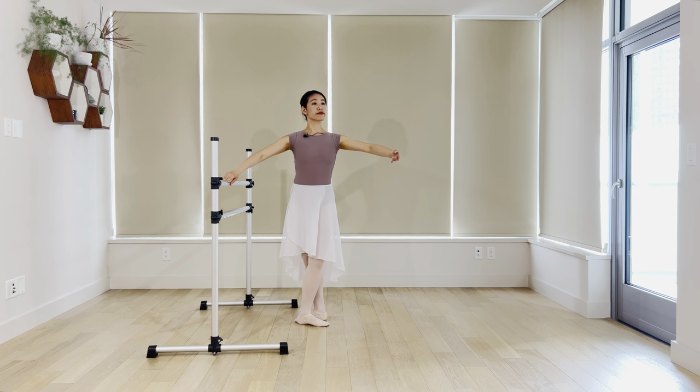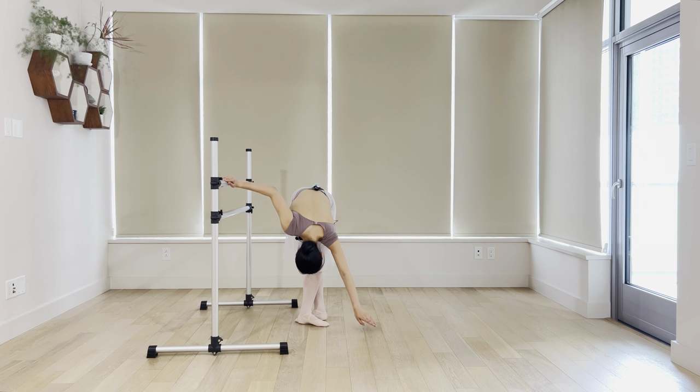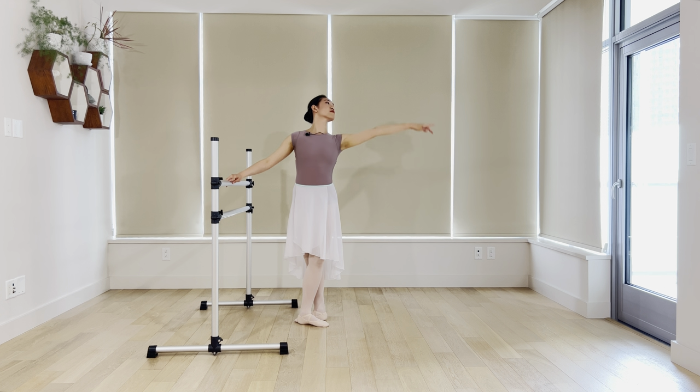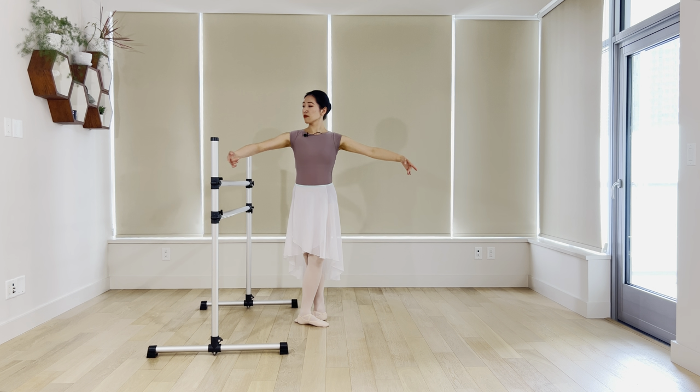Demi and straight. Let's stretch. Forward. All the way up. Lift to go back. Now into the bar. Look at the bar and come up. Other way.